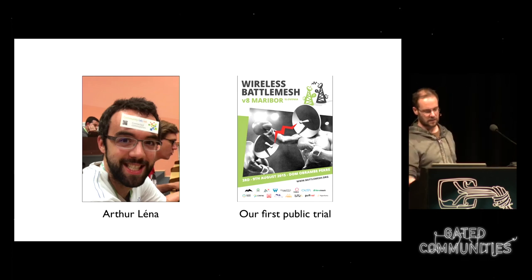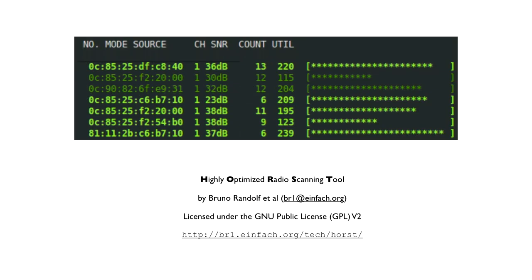We're currently polishing it to convince subsystem developers to let this in — it's unusual to update fields in a beacon over time. What this rebroadcasting allows you to see is demonstrated with the tool called Horst — Highly Optimized Radio Scanning Tool — maintained by Bruno, useful for debugging mesh links. We made a little patch to it; the new part on the right side shows which MAC addresses see which channel loads from their point of view. They're all operating on the same channel within communication range. I could demonstrate it right here with a normal Wi-Fi radio: I see access points around here broadcasting different channel load values — a perfect demonstration that it's a distributed phenomenon and everybody has a different perception of noise.